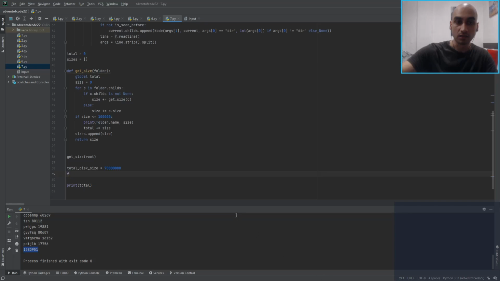Let's say free space needed equals that. Used space equals, used space equals get size of root.